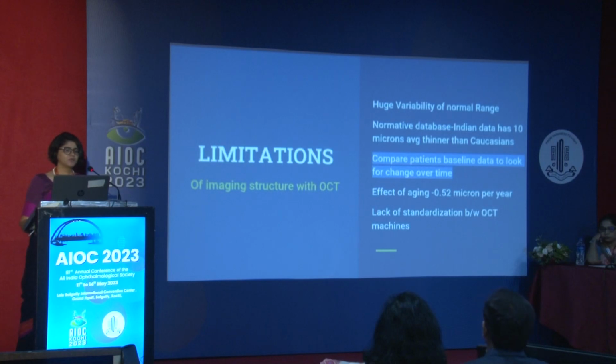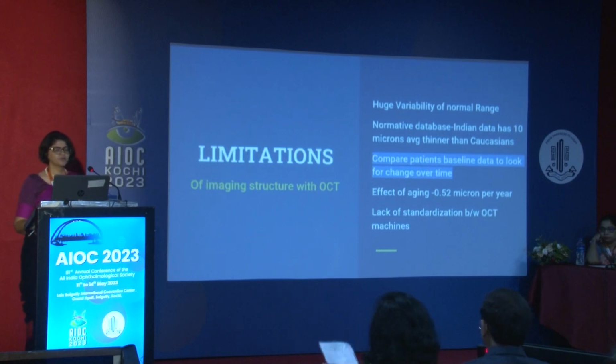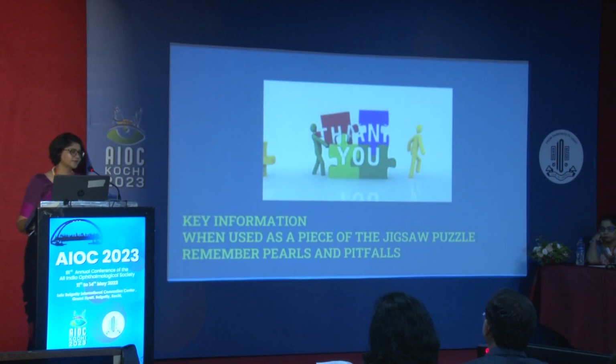And if you're looking at imaging, you have to be very careful of the associated confounding factors, the fact that it can have a lot of false positives or negatives. And of course, look at the effect of aging, look at the effect of cataract. If you've done a cataract, you need to redo the baselines. So yes, it's giving us key information.